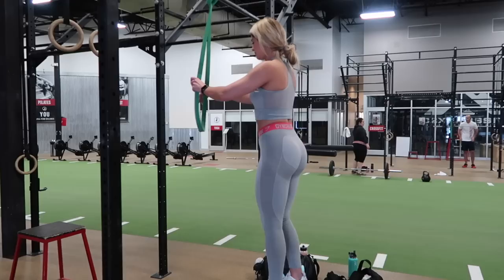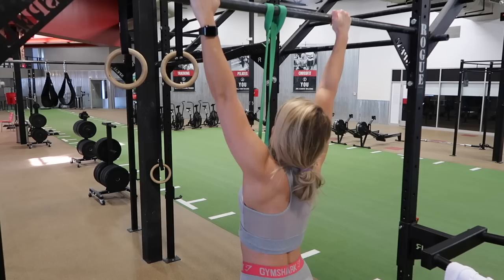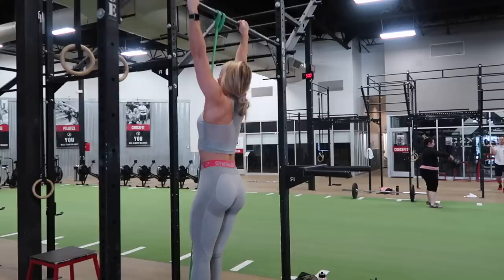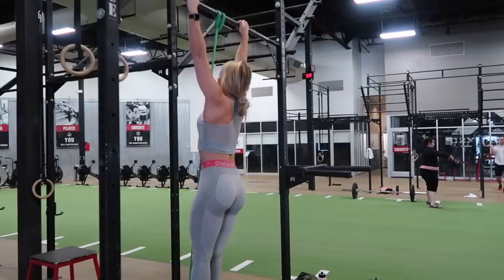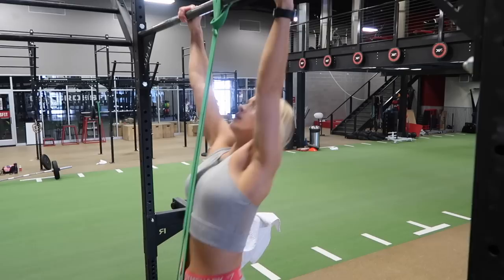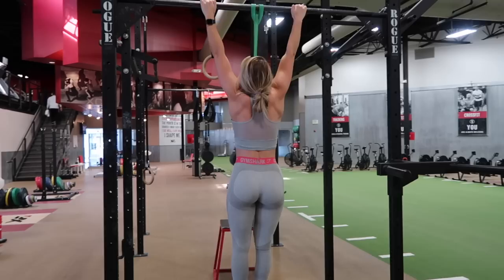We are starting this workout with an awesome, phenomenal, challenging warm-up. This is wide-grip lat pull-ups. Now if you're looking at me like, girl, you crazy — have no fear. Grab yourself a thick resistance band, wrap it around the bar, and we are going to use it to support us. You will be very surprised how much it will help you. I went from being able to do three of these without the resistance band, added the band and I can knock four sets of ten out no problem. A lot of gyms also have an assisted pull-up machine that would be awesome to use in this situation as well.